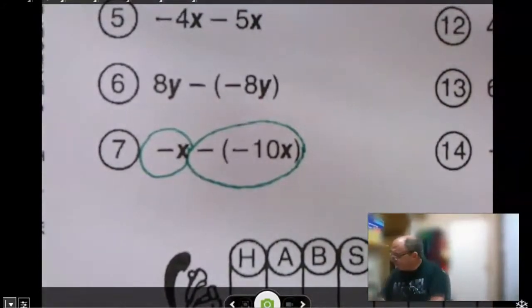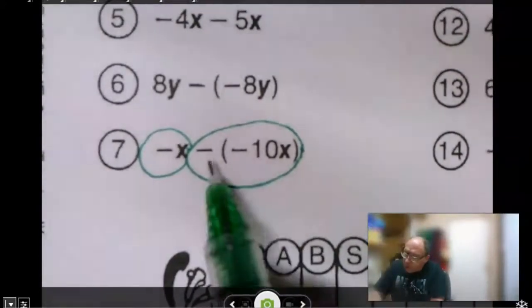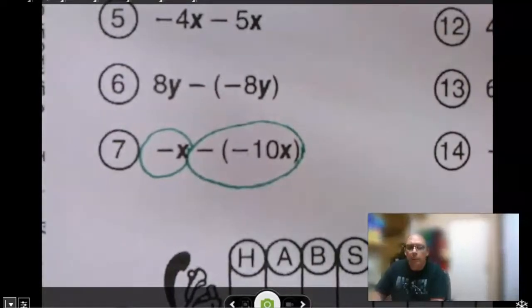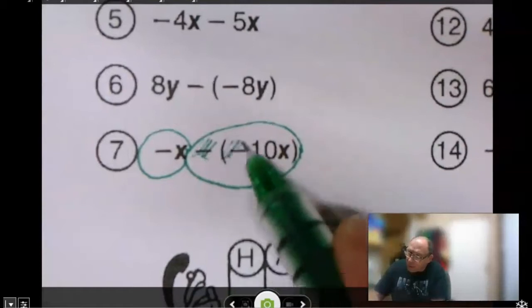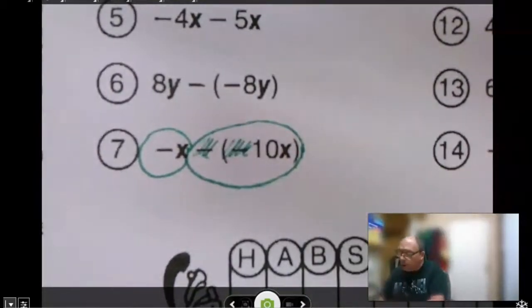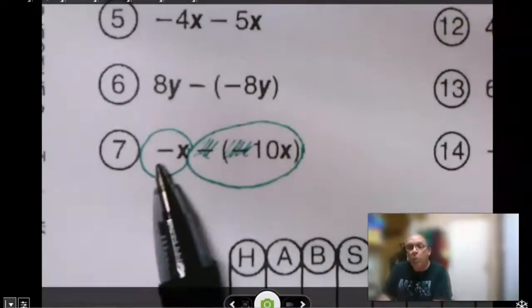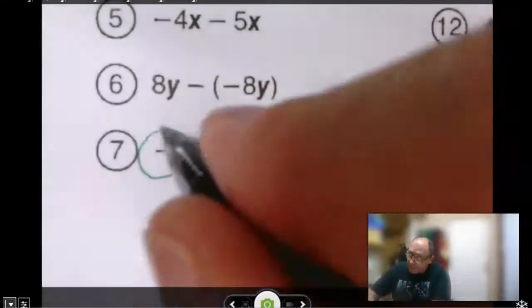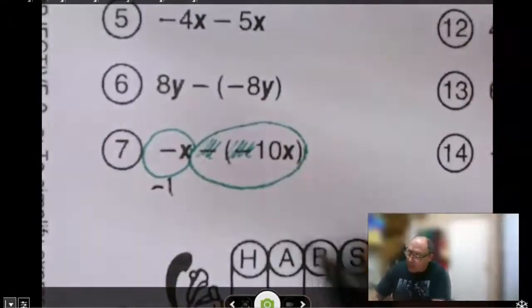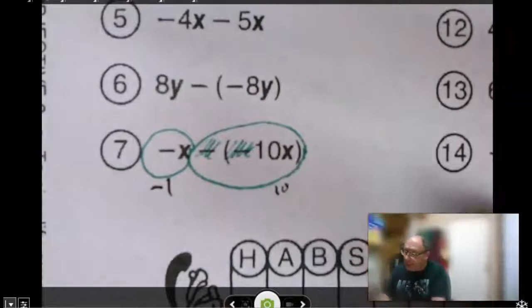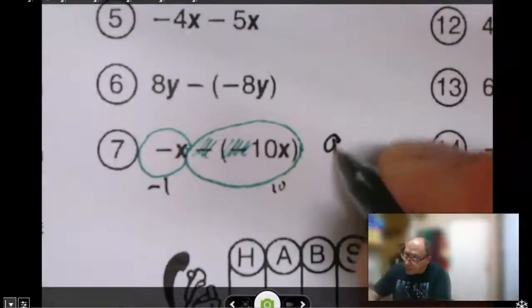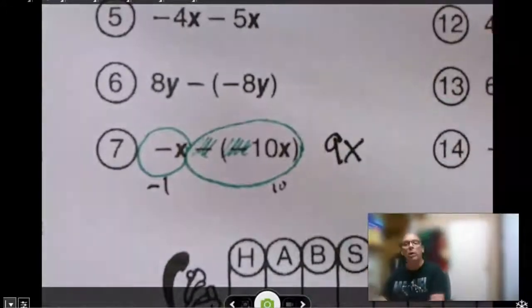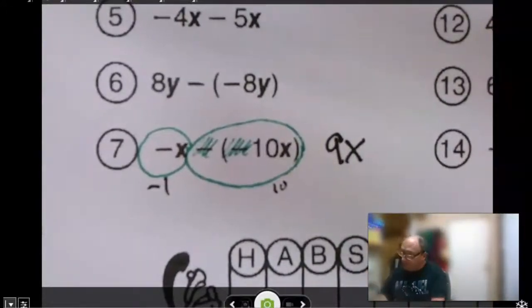And so what happens to two negatives in the same bubble? Yep. So a lot of you know this. They get crossed off. They cancel each other. And so this term is a -1x and 10x. And that combined together is going to give us 9x's. And that's what we're looking down for on the bottom on the answer sheet. Let's go find that.